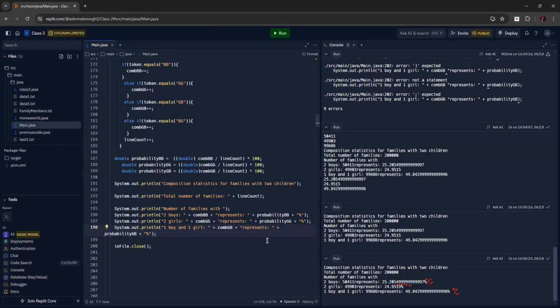You divide and then you multiply by 100, right? So it's something that you need to adjust here. What is that? Let me see.